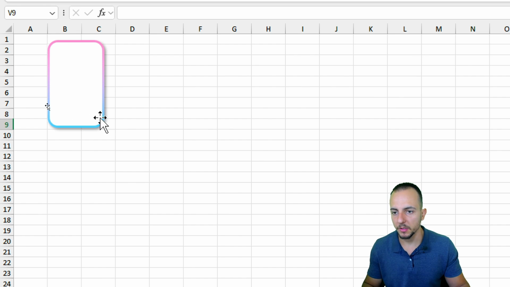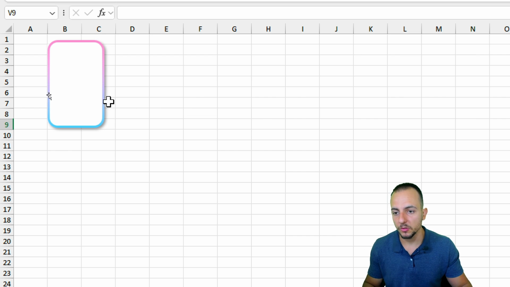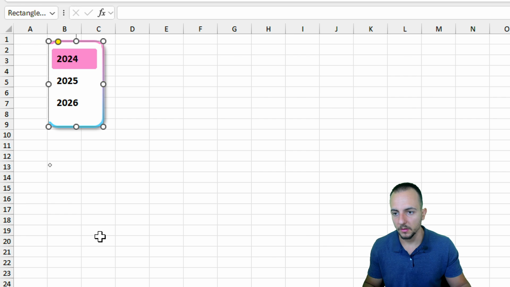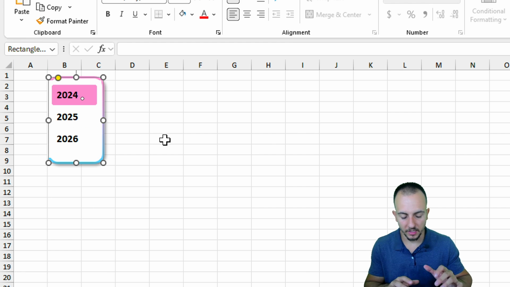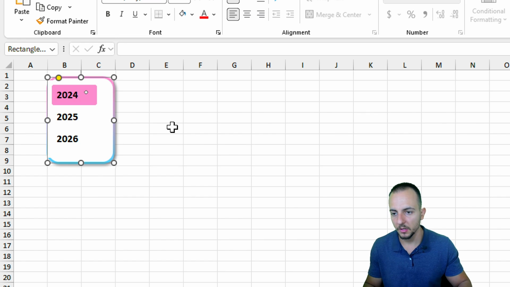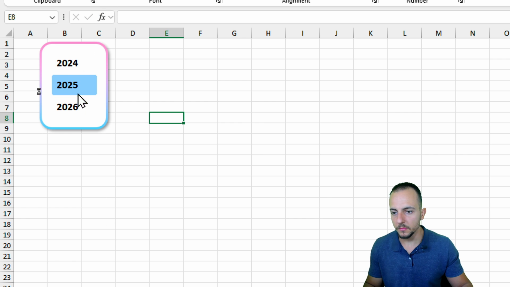I think it's very, very good. But the problem is I can't see the buttons. So we need to take this shape right here and move backwards. And to do it is very easy. Let me right click in this shape and then send to back. Yeah, very simple. And again, with the arrow keys, we can move to the left or to the right. We can also increase here the width to fit perfectly within the slicer. And I think it's okay now. This is our slicer option in Excel.